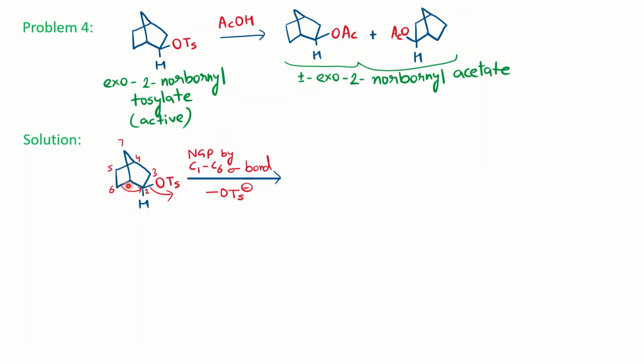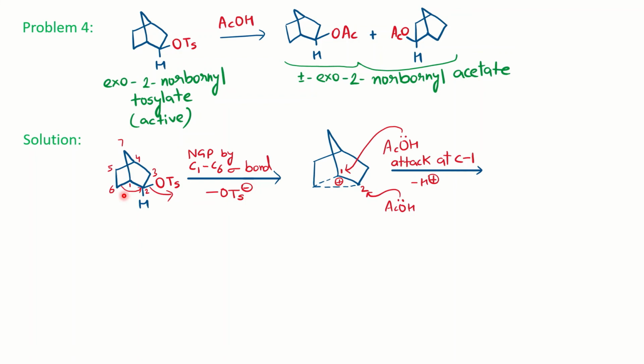So basically, if you notice the C1-C6 sigma bond, it is participating, giving its electron to release this OTs from the molecule. So the C1-C6 sigma bond is acting as a neighboring group to release the OTs, and it is creating a non-classical carbocation, a 3-center 2-electron carbocation, right? So SN1 mechanism, formation of non-classical carbocation.